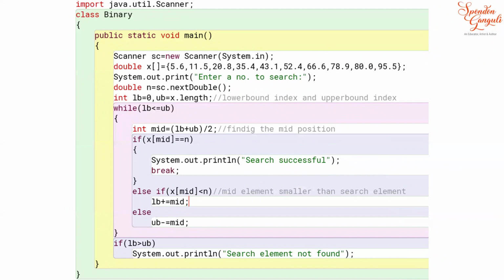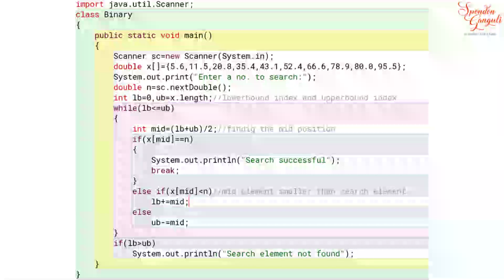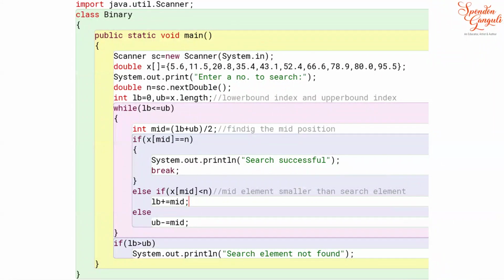So if it is on the right side, lower bound equals mid plus 1. And here, I think I have made some mistake. It will be lower bound equals mid plus 1. And here upper bound equals mid minus 1.